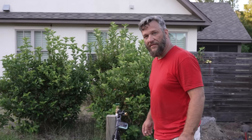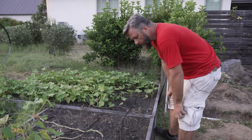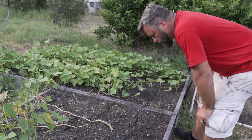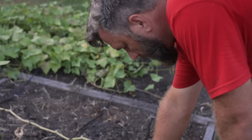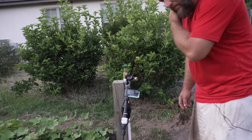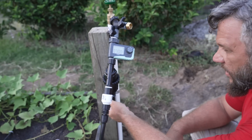We're ready? We're ready. Okay. Big moment — let's see what it does. I don't know, maybe there's a lot of it. Maybe it all has to fill up before it gets the pressure. Maybe I have bad luck when I do water projects. I've got this set on — is it the timer? I guess this is like a flush valve right here, and that's not coming on. So, no water.